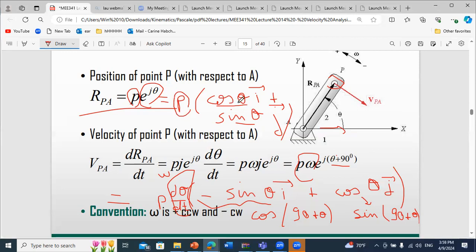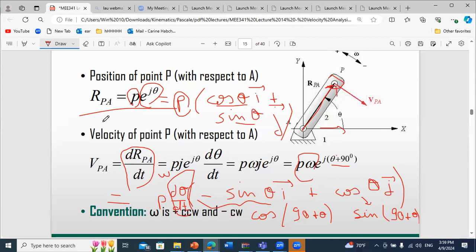The derivative of cosine theta i, I should pay attention that I am deriving with respect to time, because velocity is the derivative of position with respect to time. So if I need to derive vector AP, which is vector P relative to A, or the position of P relative to A, I should ask myself, is the magnitude constant? If yes, it's fine. I keep it away and I derive the other terms. If not, we will see together that if the magnitude is not constant, then we can do the general formula.